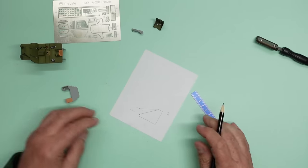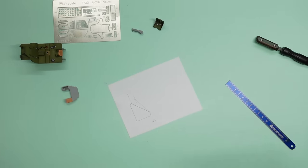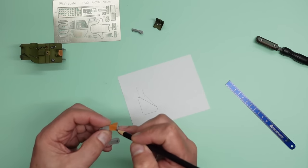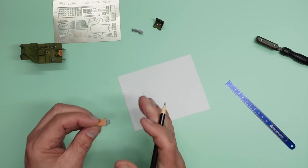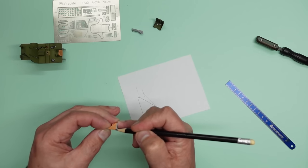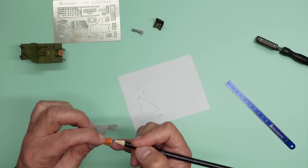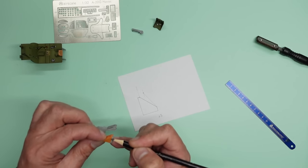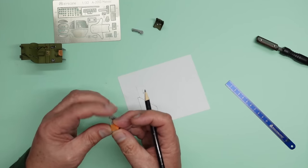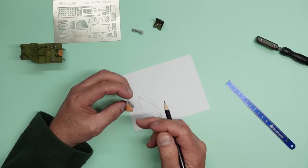Look. So that's going to lift that up about 5 millimeters, which a third of 5 millimeters is about 1.8, isn't it? Something like that. So what I'm thinking is, if we cut the bottom off of here, because it's hollow in behind there, and keep it nice and straight, we'll have a flat plate with the lug on it. Then if we cut an angle up here, up to this corner, we can glue that back on, and we'll have this edge here, and we'll have removed about 1.8 at the same time, giving us the angle forward. And obviously then we'll have to do a slice here and just pull the instrument panel back so it's square to the base.